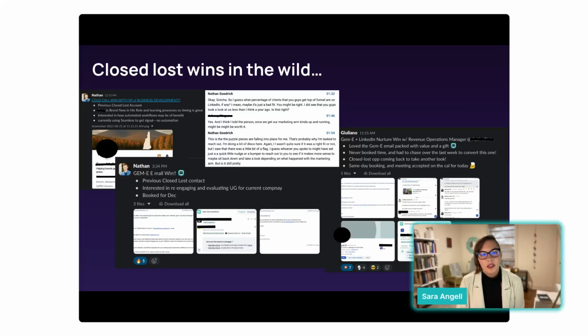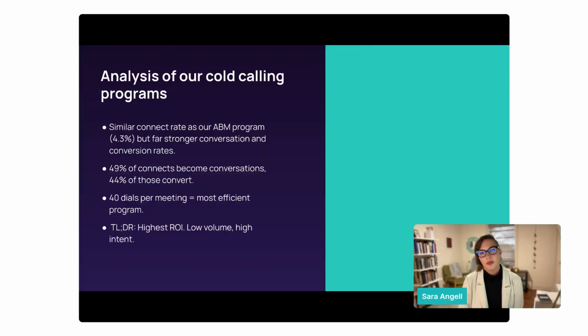You can see even in the middle here, that white screenshot is a transcript from a cold call too. I couldn't figure out how to do a call recording in this and also didn't want to put that on one of my reps. I don't think they'd appreciate that very much, but I thought I could at least pull the transcript so y'all could see that too. You can also imagine how this plays into rep adoption, which we'll talk more about in a second. When reps are getting responses like this and having calls like this, it makes it a lot easier to get them on board.